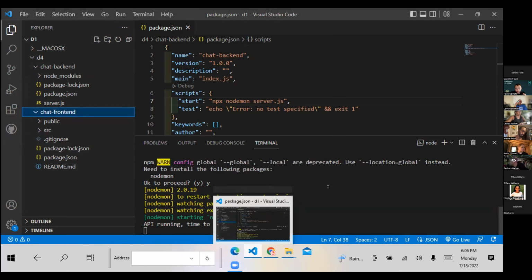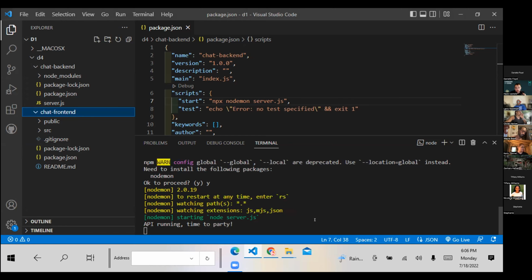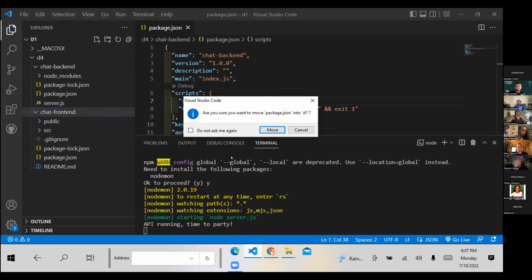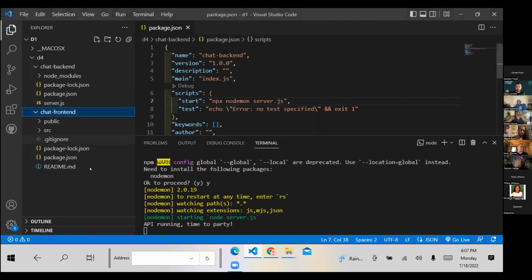That is at least your terminal backend. So you should have two windows open. Hit cancel on that. You don't want to move anything. You want to have two windows open, one with your back end and one with your front end. Right now you opened the entire day one folder. Instead, you want to have two different windows, one for your back end and one for your front end. Okay, so let me do that, and then now that I can see your live share, I should be able to move on from there.